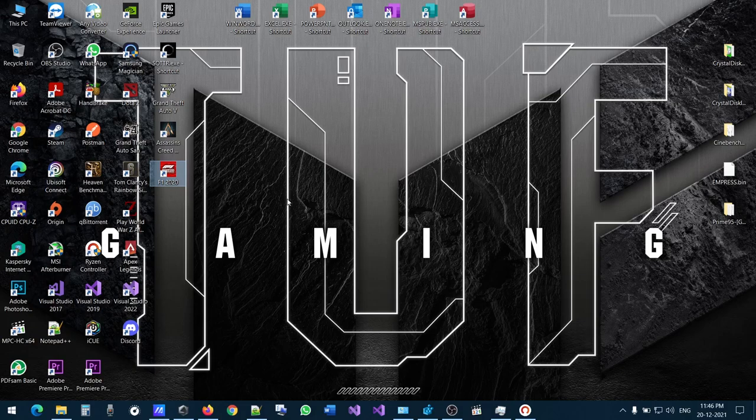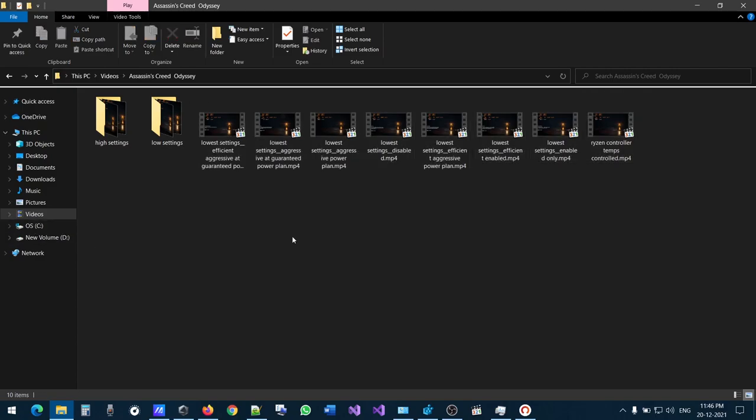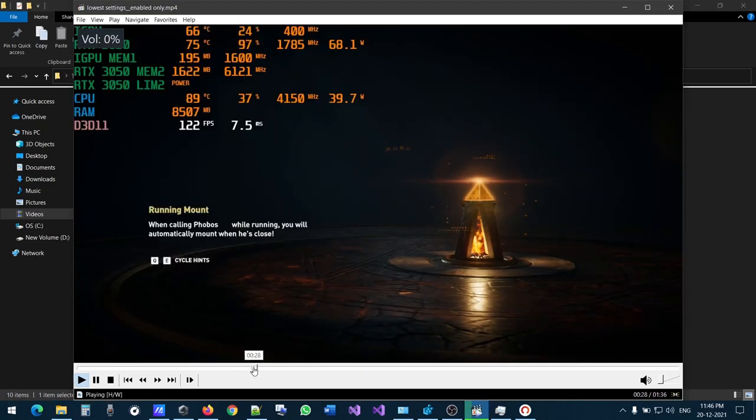An average loss of 6 to 8% is there in FPS type of games, and 11 to 14% loss in story mode games, in disabled mode compared to the aggressive mode. And this I am talking about the average FPS. It's not about the 1% lows or 0.1% lows. This is only about the average FPS, how much of a difference you will get. And the temperature difference: if we go for any aggressive plan, a minimum of 10 degrees is there.